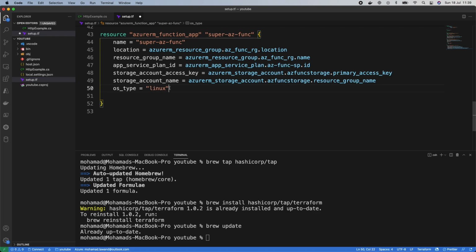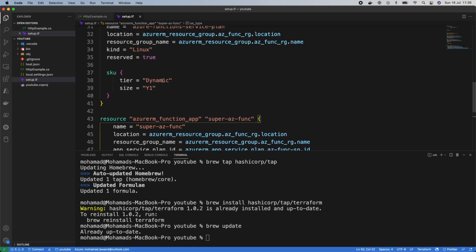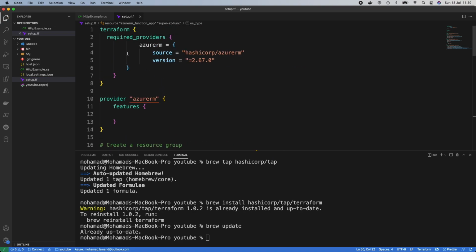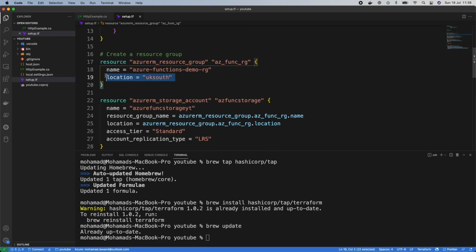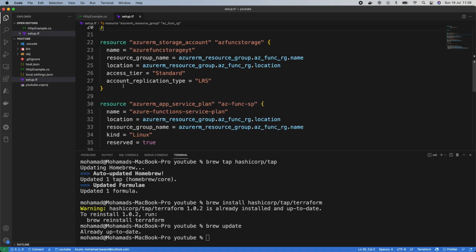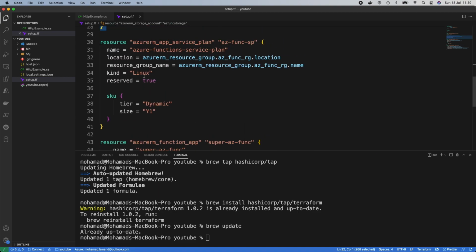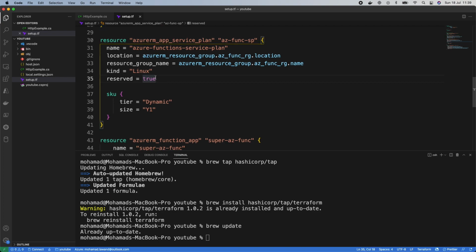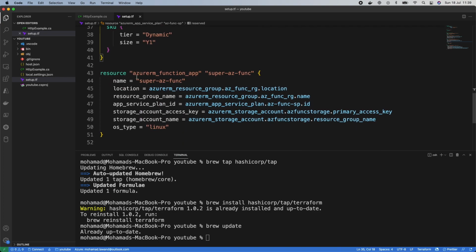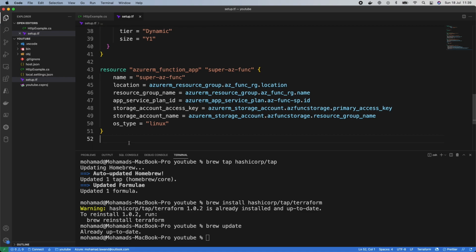Okay, great. So that summarizes our Terraform. What we have done here is, first, we specified which cloud provider we want to utilize, and then we specified the resource group that Azure Functions needs, then the storage account, then the service plan they're gonna run in, and then lastly we specified the Azure Function app. Great. Once we have done those, now let's see how we can actually implement this on Azure.